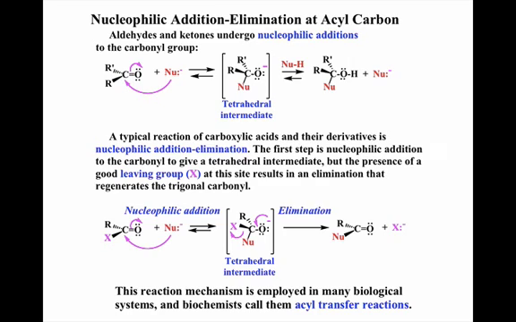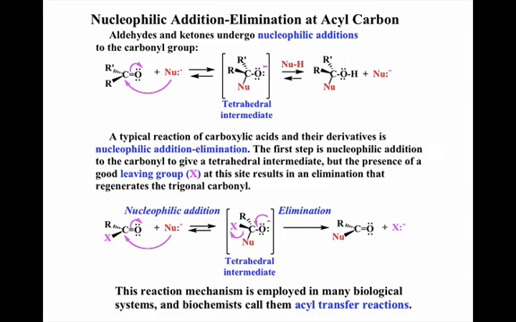And so, for example, we could take a nucleophile and react it with one of these carboxylic acid derivatives. You get the same tetrahedral intermediate that you get up here, okay? But instead of this being stable, this can now collapse, and X can leave as a leaving group, and you can end up with a ketone, for example. These are known as acyl transfer reactions. These are very, very important in biology, and we're going to talk about some biological importance of these today as well when we get into the next set of slides, okay?